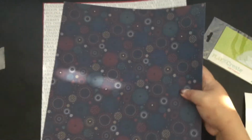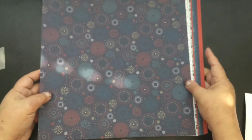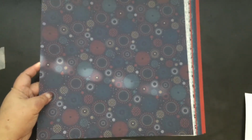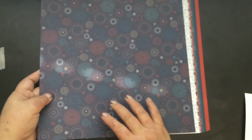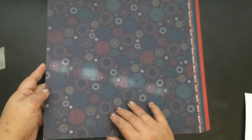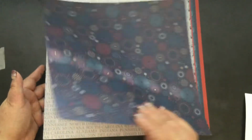Okay, let's look at the papers. I cannot wait. Okay guys, let me put this on the side. So moving on, we have 10 papers here and let me go through them real quick. My apologies for this guys, I tried to change the blinds, but the sun likes to peek through, and I'm just using natural light right now. So anyway, let me move forward and check on our papers.